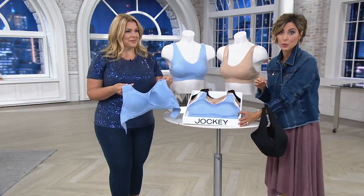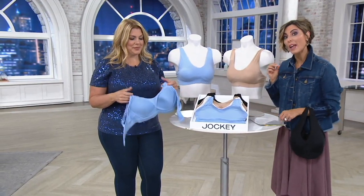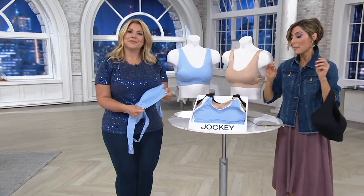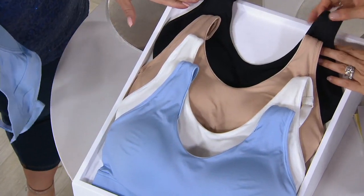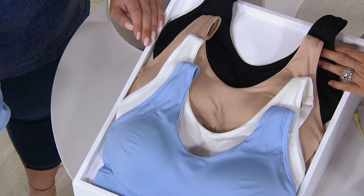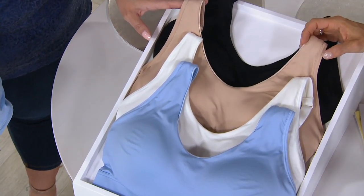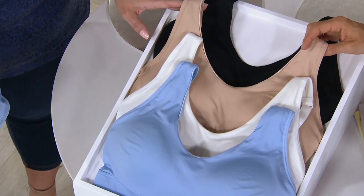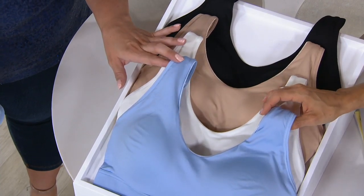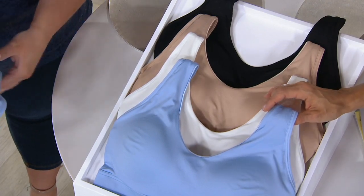So when I review colors, if there are two that call your name or all four call your name, take $3 off any additional bras after that first purchase has been made. Here's your black option — I put a black bra on and I do feel a little sexy, whether it's a comfort bra or not, it does make me feel a little more va va va boom. A lot of you like this color, the light — it's your nude, it will be our problem-solution bra. Here is your white option. And then this is gorgeous if you do like color — it's called watercolor blue.